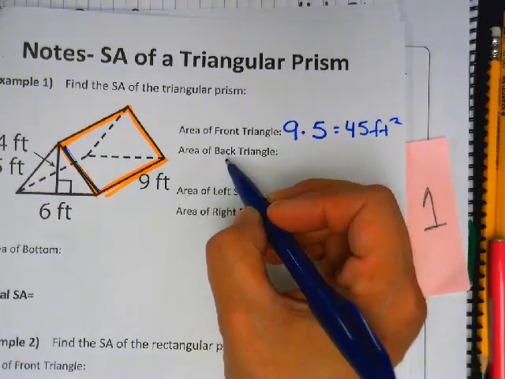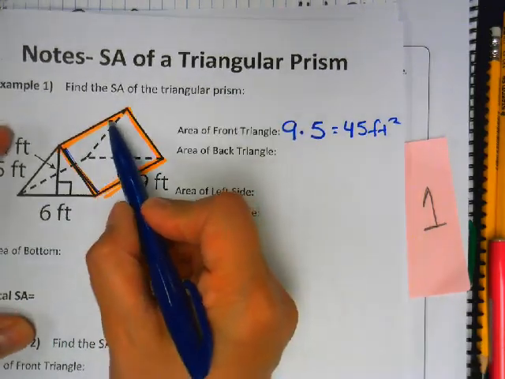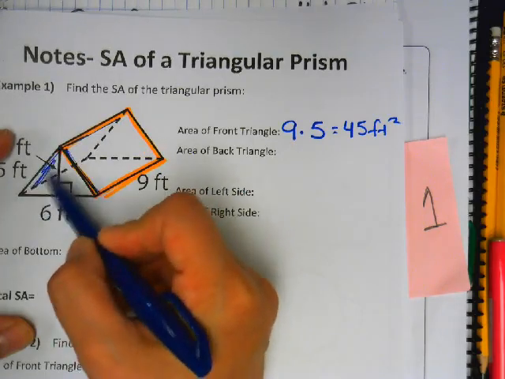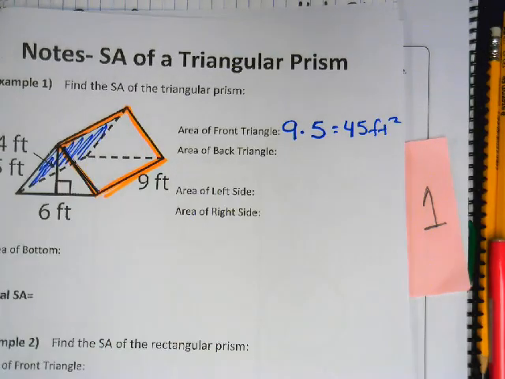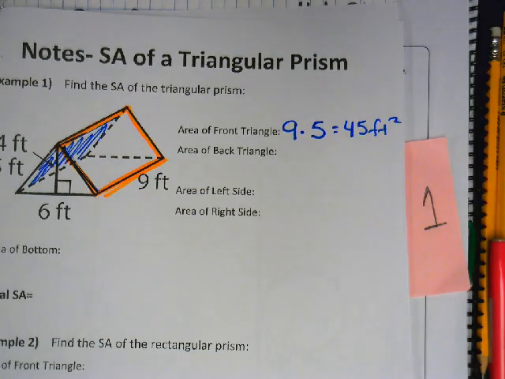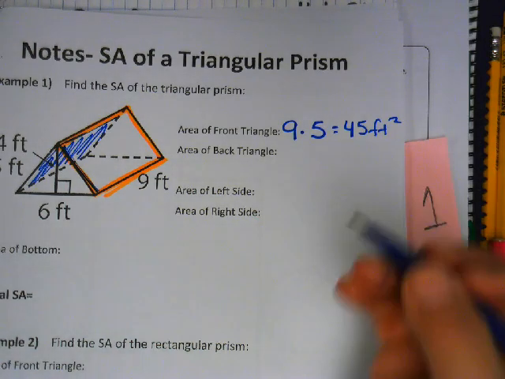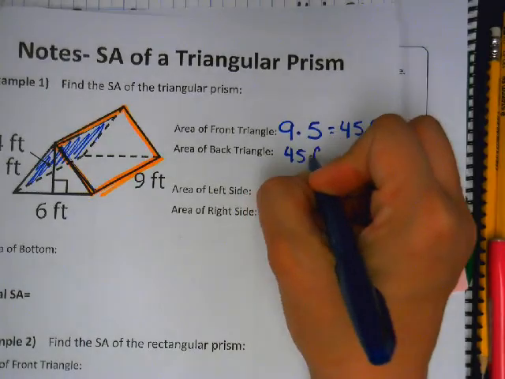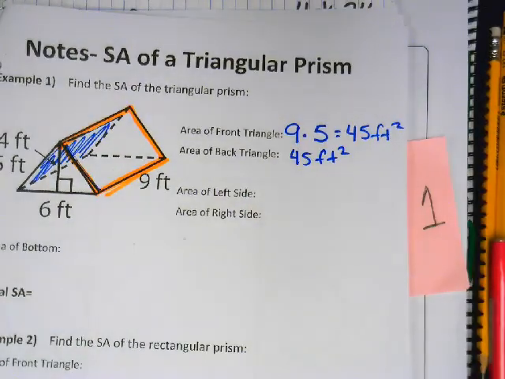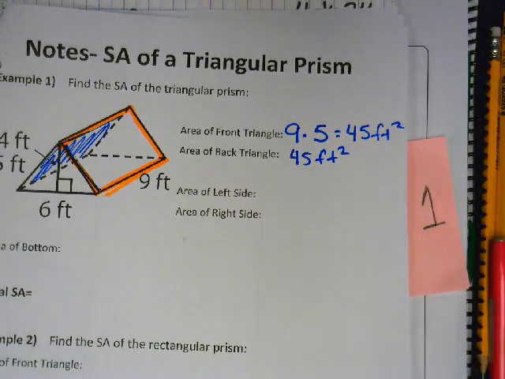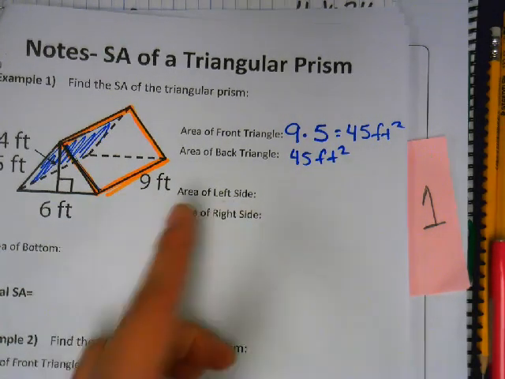So what would be the back? The back is this part back here. Do you guys see the back part? Would the back and the front be the same? Yeah. So all I have to do is write down the answer, right? We know it's the same. So far, so good? Okay, the left side or the right side.